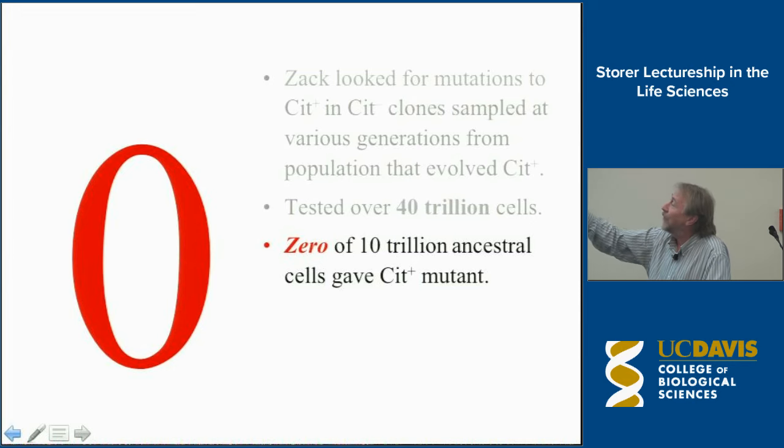And notice, I put it up there as a joke, but I'm specifying the ancestral cells now because he can't handle all of these petri dishes at once. So what he's doing is taking different series of genotypes at different time points and in different weeks and months in the lab. But he always included the ancestor as part of every replicate block of the experiment. So a lot of the effort goes into the ancestor, and 0 out of 10 trillion cells ever produced a colony on the minimal citrate medium.